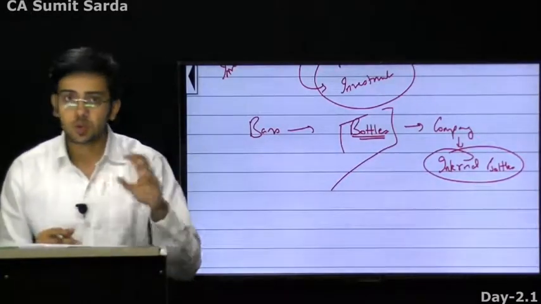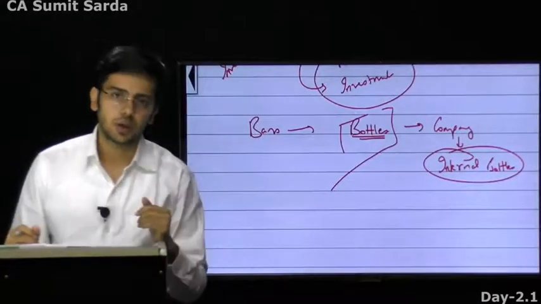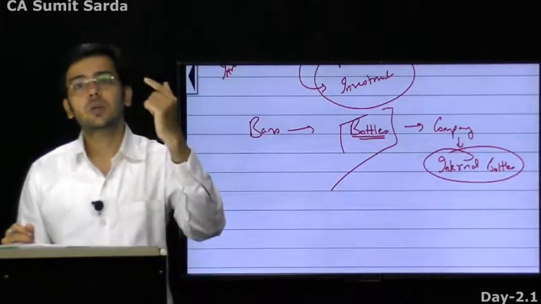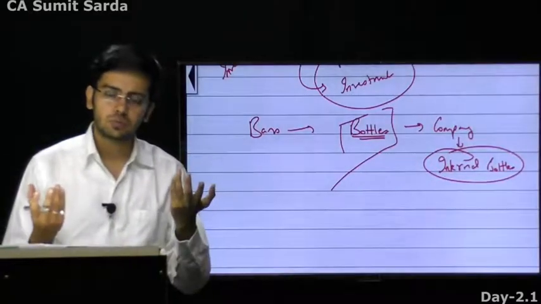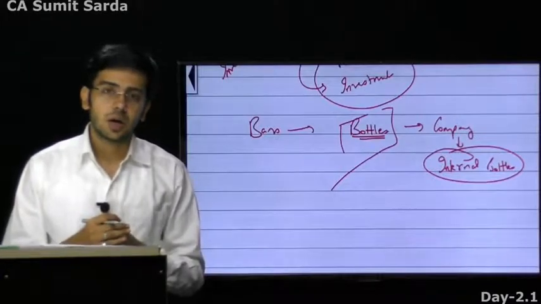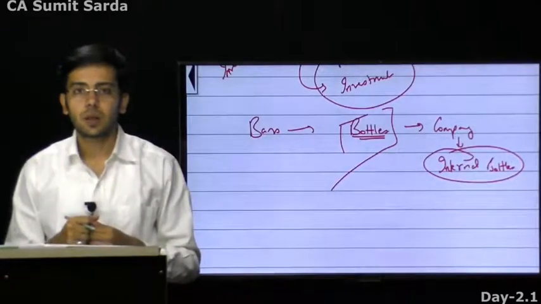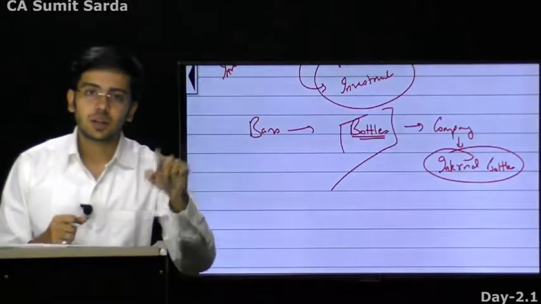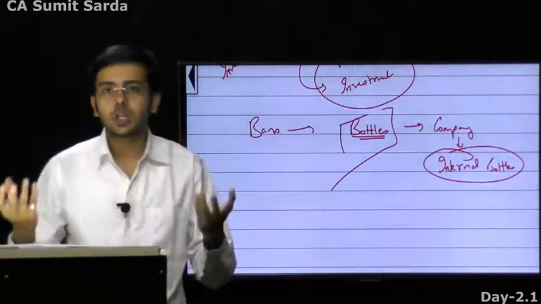Now when I look at the conceptual framework, the basic definition of an asset is anything that gives an economic benefit in future. Anything that gives an economic, monetary benefit in future is an asset. These bottles are giving us money in future, definitely an asset. My second question is, are they inventory? Can we classify them as inventory? Anything that is ordinarily saleable is inventory. These bottles, does the company sell them ordinarily or not ordinarily?